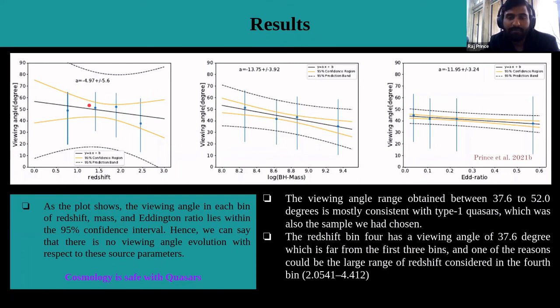Okay. But the error bars, I mean... Yeah, that is true. The error bars are also large, because of the low sample size and the not very good data. Okay, all right. Thank you.